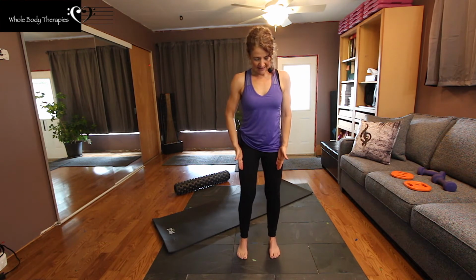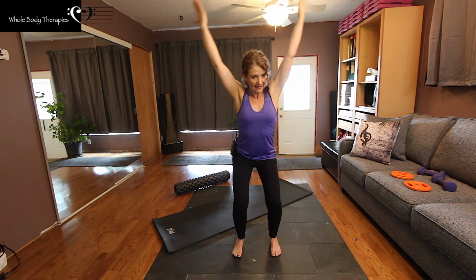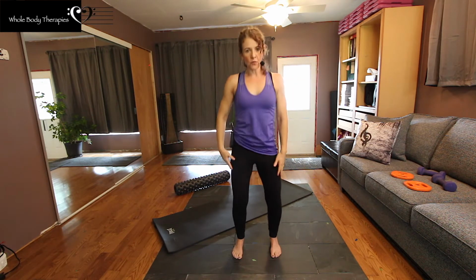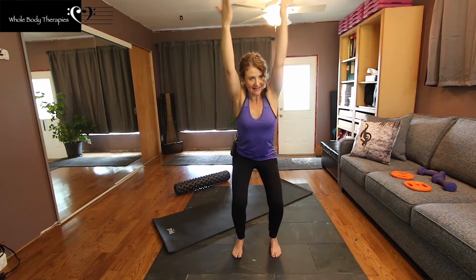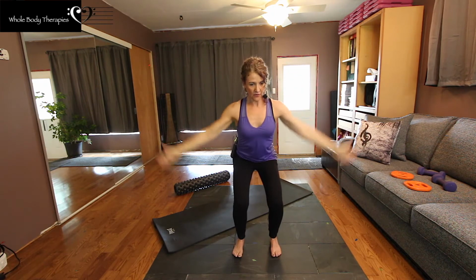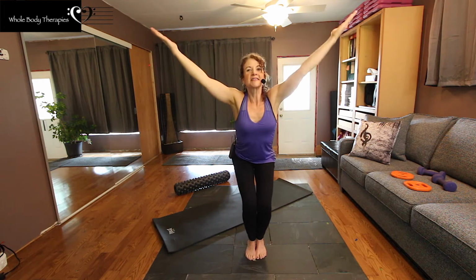Moving on to our next exercise. Feet can be hip distance apart. If you want to work hard, feet are together. Turn the palms back and circle three times behind you. Three, two, one. If you want to have a little respite in between, up to you. Three, two, one, or relax. Okay, I'm going to sneak my feet together here. Just leave a little room for those ankle bones.